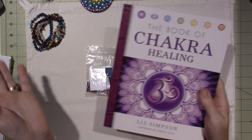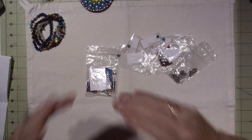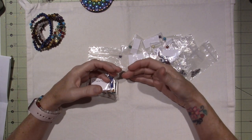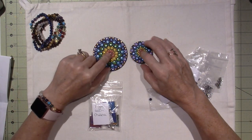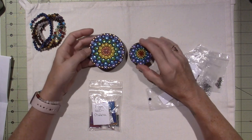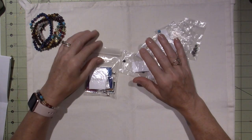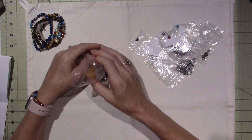You guys, Google it. There are seven chakras — they're basically energies inside of us, and I just felt inspired by it. I researched it a little bit, and each chakra corresponds to a different color, and I started to make these mandalas with the colors. The colors themselves are just yummy. When Peggy saw the video on that, she said she had beads that correspond to those colors, and she also sent me a charm for each of the chakras.